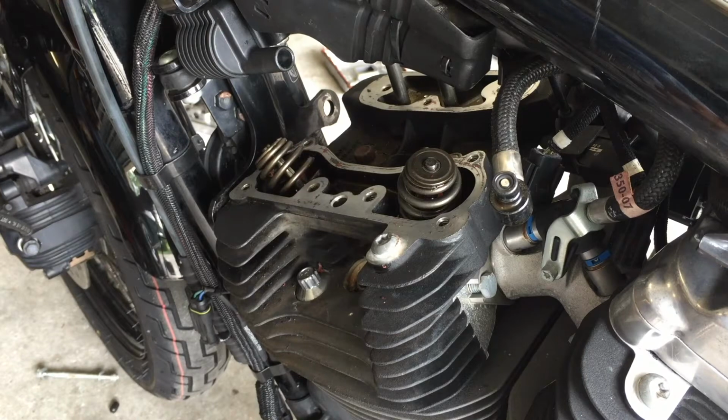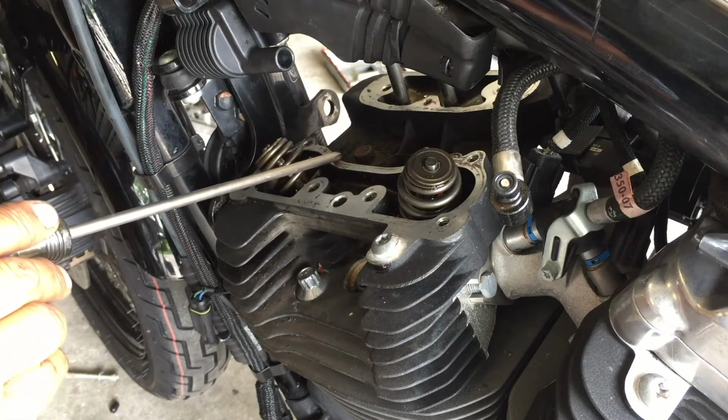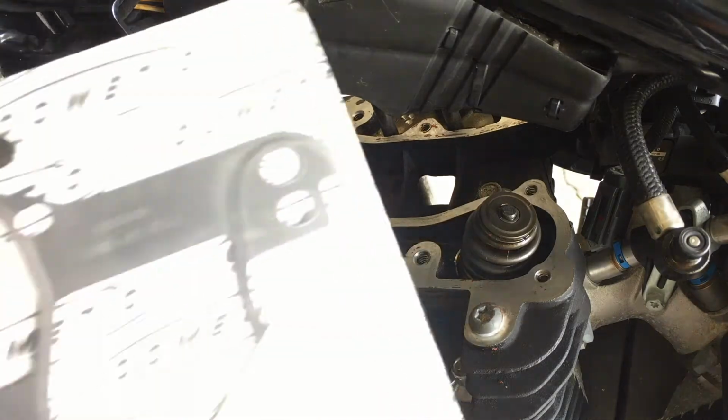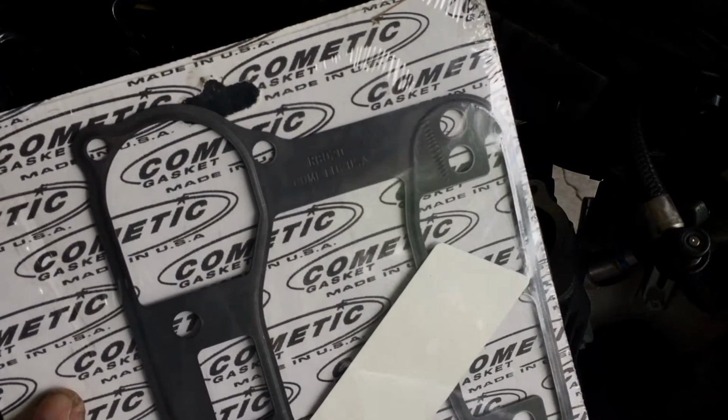Same thing. Gravity, kickstand, oil sits right here. And it weeps. It does, especially if you're using synthetic. You will have a leak. Ultra from here to here. All right, with that, you make sure everything is clean, nice, a little brake cleaner, and I'm going to install a grommet gasket.